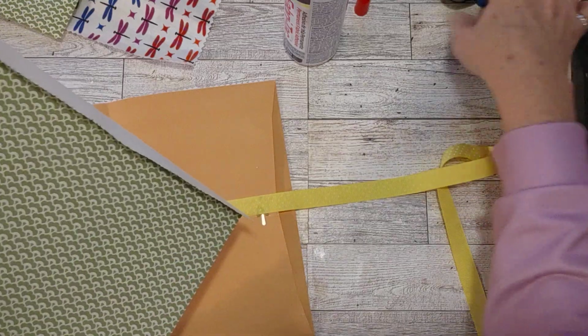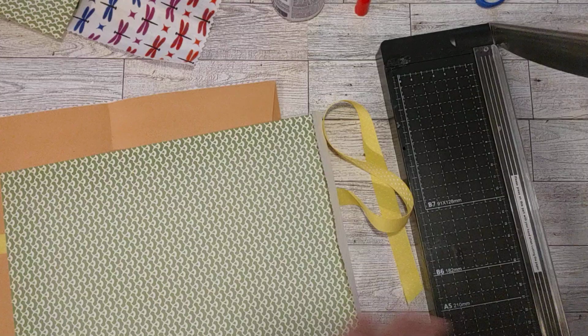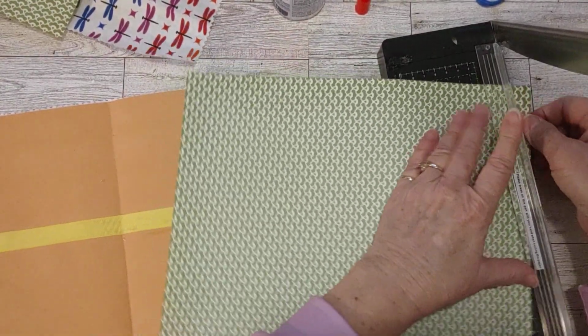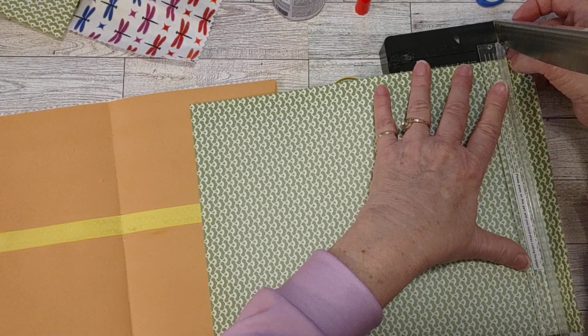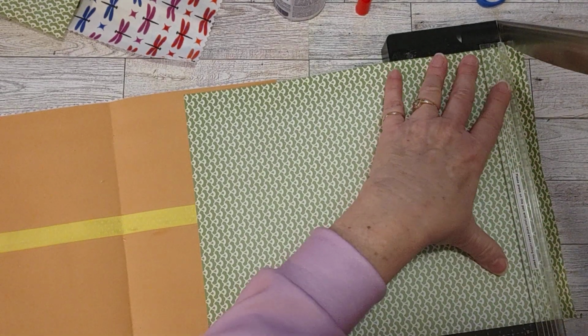Sometimes you can just figure it out, even if you don't have experience doing that. You can just use your common sense and say, oh, that looks a little iffy. Maybe I better do this. And so, go and do that, whatever you think is best for whatever you're doing.